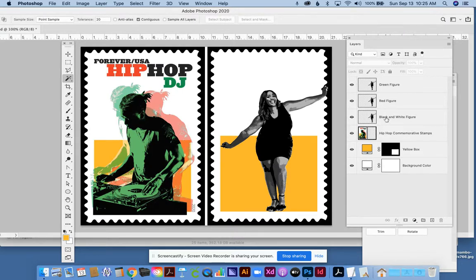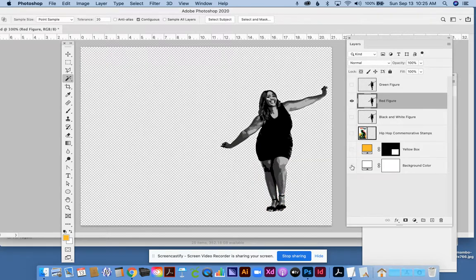So now that I've got this layer here, I want to take this layer that I've copied and apply a red color to that figure. And that's really fun and easy to do. The first thing I'm going to do is, to make this clear to see what's happening here, turn all these layers off so that you're only seeing this layer. Now I'm going to get into my magic wand tool and just click anywhere outside the figure. And I also want to get that little area between the two legs, so I'm going to hold down shift and click in there too.